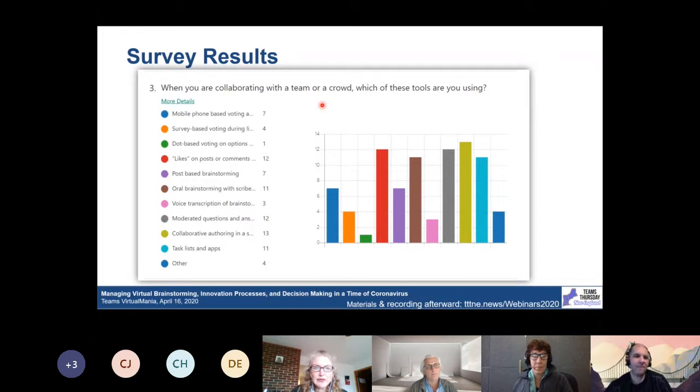Then what we're going to do is talk a little bit about the survey and the different techniques that you have already used. We asked you about pretty much everything that you're going to see displayed today. What was exciting was to see that a lot of you are already doing brainstorming, and using things like likes and sorting to figure out where you're going to proceed. Some of you are doing moderated questions and answers. You've got processes where you're drawing out ideas, and you've got scribes who are actively involved in voting and things like that. However, you're probably not getting some of the advantages we're going to show today with respect to Teams: working asynchronously, using polls, subscribing to threads and feeds and RSS feeds, and managing task lists effectively. We're going to show you a lot of that.